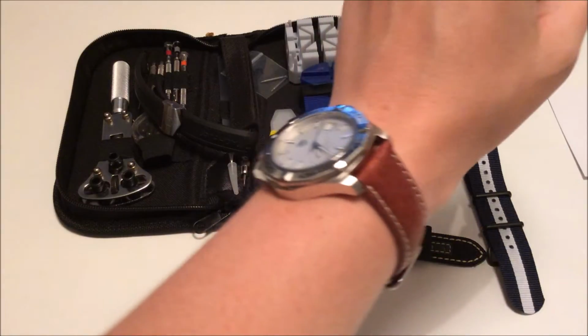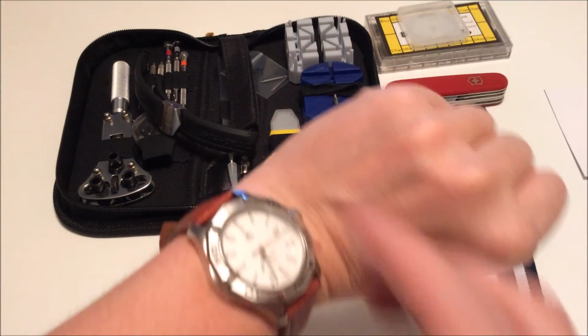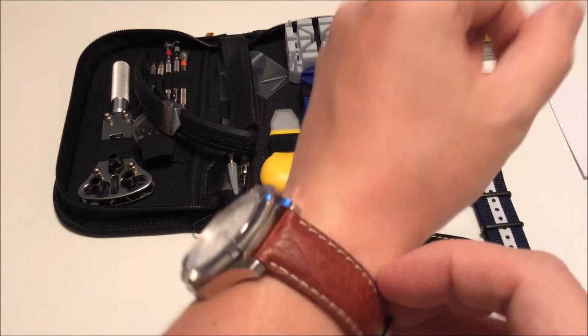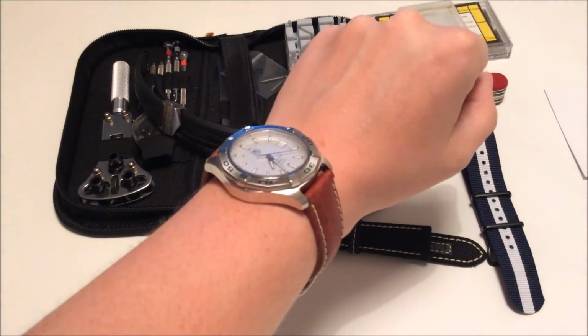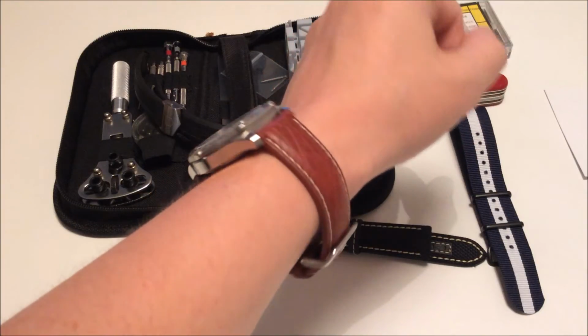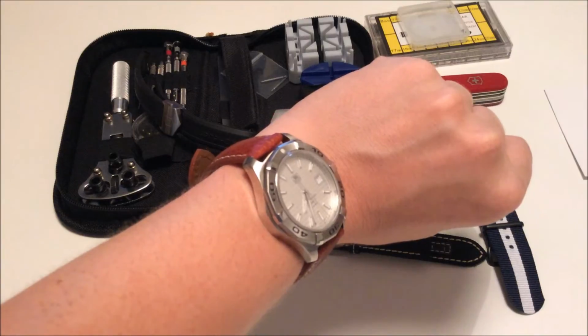Okay, and here we go. Look at that. A completely different look in my opinion. And all of a sudden you have somewhat of a mutant of a dive watch and a dress watch.